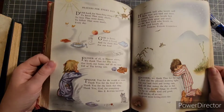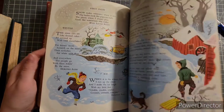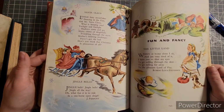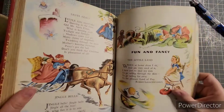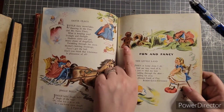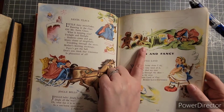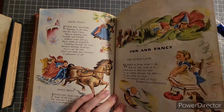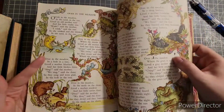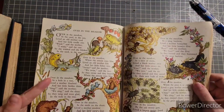Oh, so nice. I love the illustration in here. That one's really good. Oh, there's a gingerbread. They're so cute. Fun and fancy. And a squirrel. Is that like an elf? Oh my. These would be fun to read too.